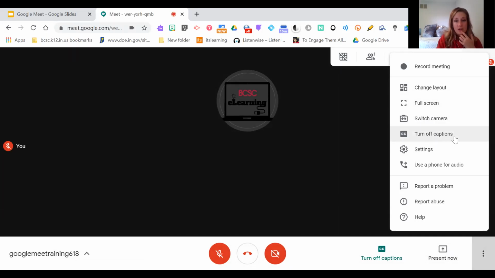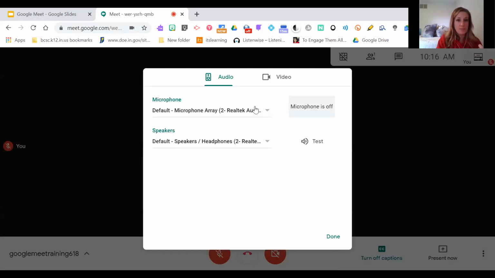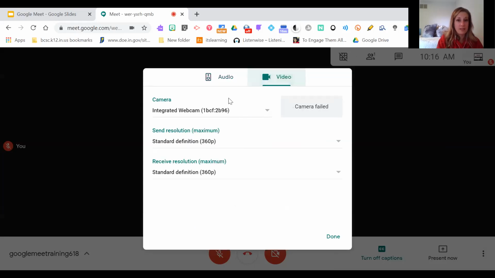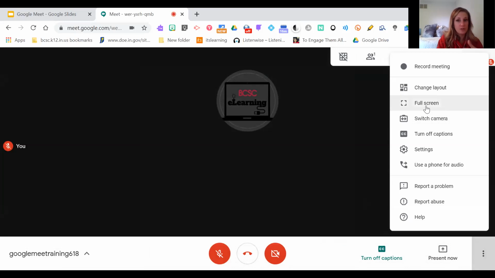Again, the ability to turn on and off captions. Settings just tells you what microphone on your device is selected and being used and what video is being used as well. So that's where you can double check that there is one selected. It'll grab those by default. So there's usually not an issue there, but sometimes if your computer's docked, you have to go through and change it. And those are pretty much the need to know settings there.